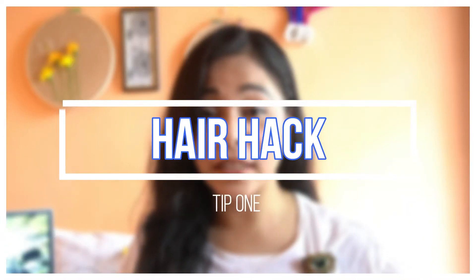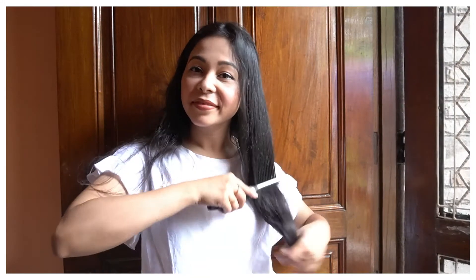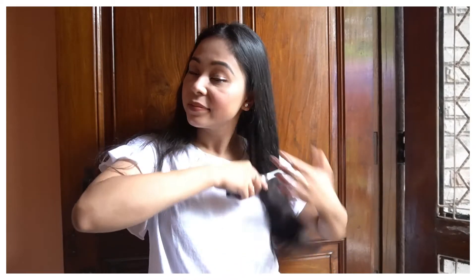First, if you want to take care of your hair during the rainy season when it's very humid — your hair can get very frizzy and break. When it's very hot and we sweat, we lose a lot of hair. So here's a trick: when you comb your hair, don't comb from the top — start from the bottom and go slowly upward. That way, combing won't pull the scalp and you'll have less hair loss. Even after washing your hair, go slowly from the tip upward to prevent hair fall.